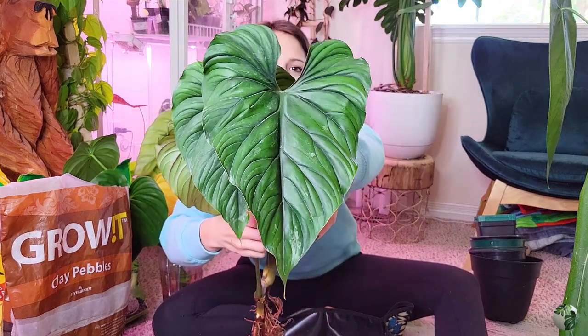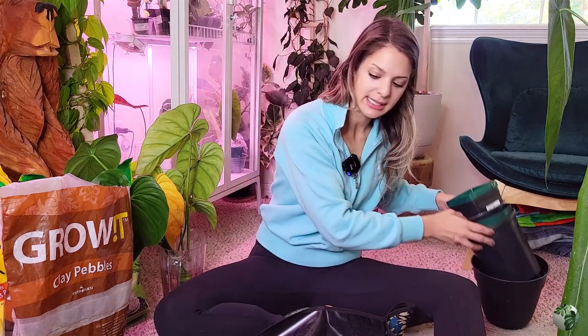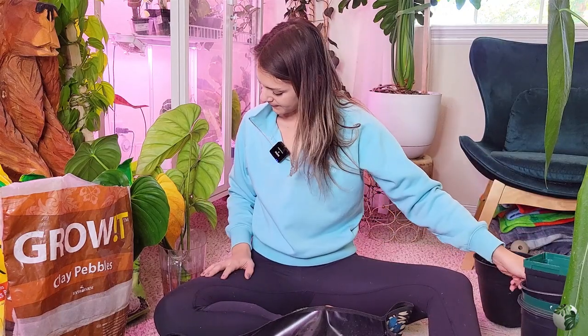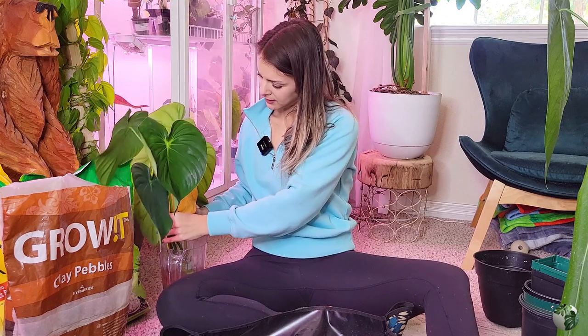I'm not really sure how these plants work as far as the silveriness goes — if that's something I can boost with more nutrients or something like that. I am going to start using Cal-Mag more when I water my plants because it's something my boyfriend uses all the time on his plants and it works out really well, so why not use it for my houseplants too.